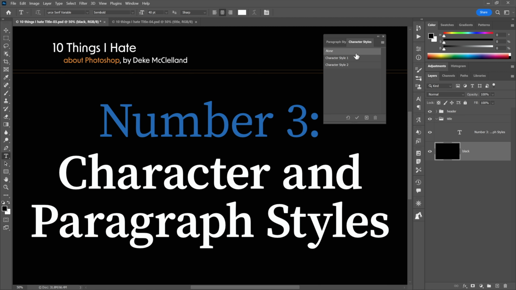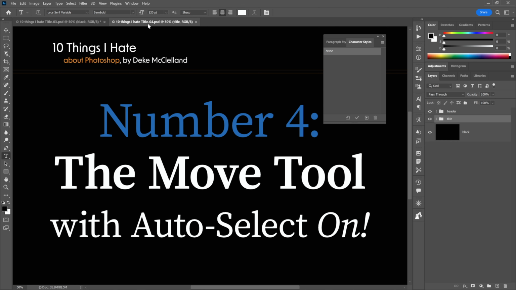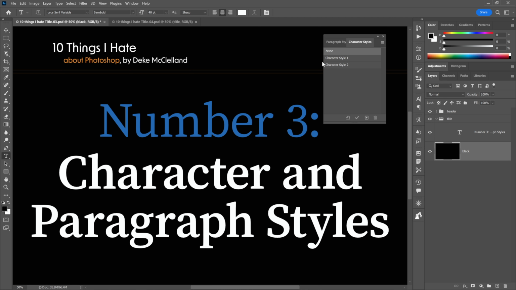I still have these character styles sitting here, and they are part of this document. If I go to a different document, notice they're not there. I'm just polluting this document. They will be saved with it. I have an asterisk outside of the parentheses up here in the title tab, which tells me unsaved changes, and these are them.